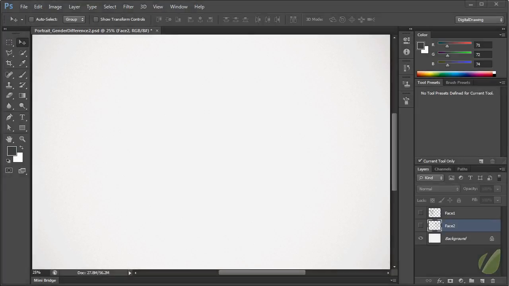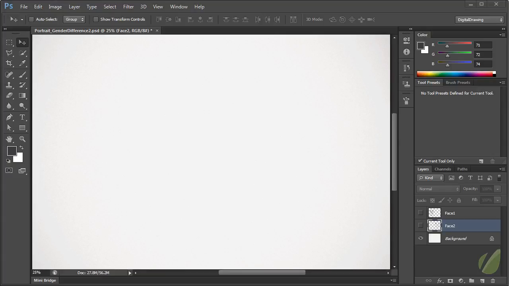So before we begin, I'd like to point out that there are a lot of differences that are really more social than they are physical, more expectation than anything else. Not that those are necessarily bad, but they do create easy ways for you to create differences between men and women. Clearly, if you're portraying a face that has jewelry and makeup on it, most likely it's going to be a woman. And if you have a face that has facial hair, so if there's a beard, then that's clearly going to be a man.